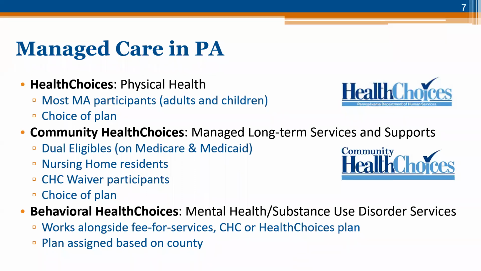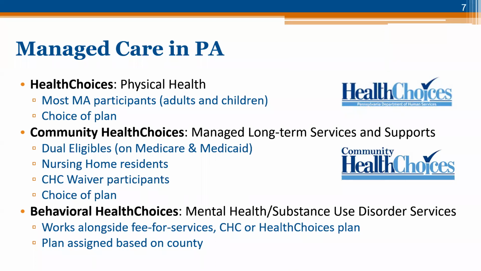And in Community Health Choices, there is also a choice of plan. Community Health Choices has 3 plans that are all statewide. Health Choices has about 4 plans per region, but they're not all statewide. And then finally, back to Community Health Choices: that will cover the physical health services, and if somebody's eligible for nursing home or home and community-based services, they can get that through Community Health Choices too.